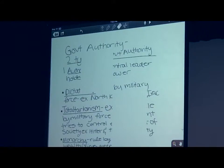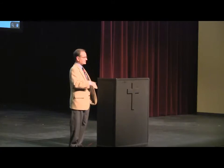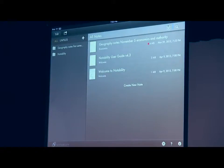Let's say the student is in, again, Mr. Forster's class. And again, this is an example of some notes that this student took. You can actually just write on here in any way you want, original notes, or you can go ahead and make annotations, any way that you would like to. If you would like, you can also highlight these notes, just like you would with a legal pad. And the beauty of that is, again, that all of those are saved. They can email these notes to themselves. They can throw their notes into Evernote for keeping. They can copy and paste them. Any number of options that they have available. They can make as many notes as they would like to for any given class, and just keep all of their notes always available to them.